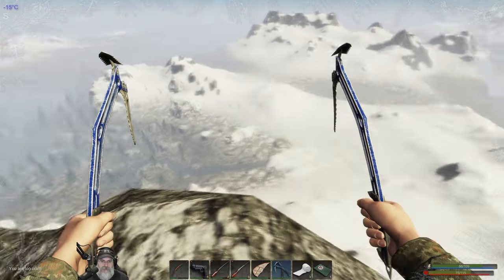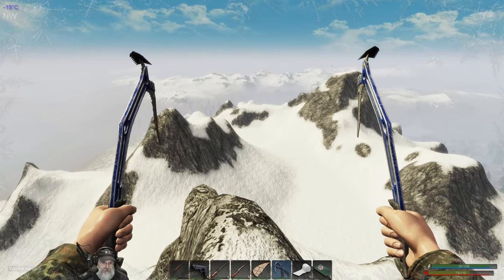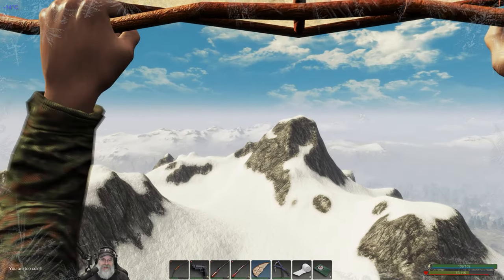Okay, here we go. We are on top of the world, man. So we don't want to go that way. We want to go off that direction. Here we go. Woo-hoo-hoo! Look at this, baby!